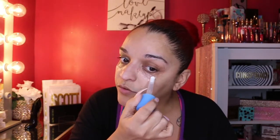And like I said, not all these products every day, but because I'm doing this specific video, I wanted to show you all the products as I use them. The cleanser and the wipes I use every day, but the eye cream is the same as the exfoliating face gommage. That is 2 to 3 times a week. Now this stays on. This doesn't get wiped off or removed in any way. You basically are massaging it into your eyes so that it keeps working throughout the night.